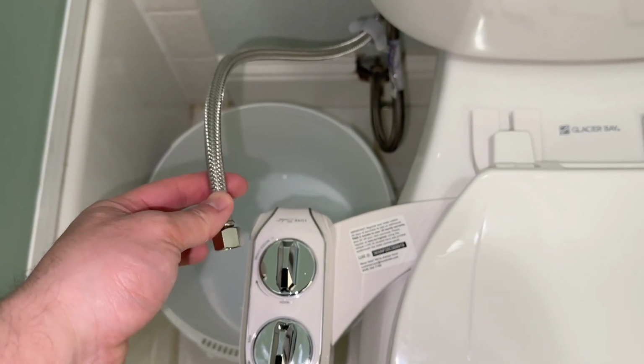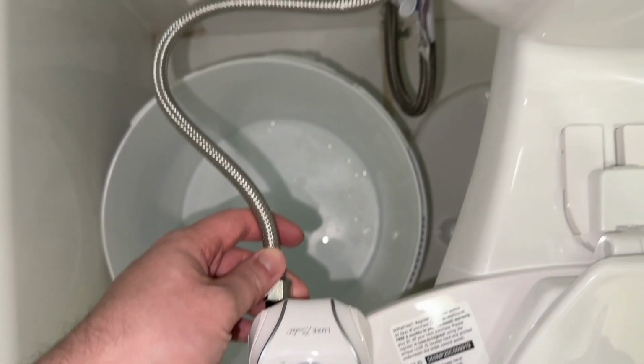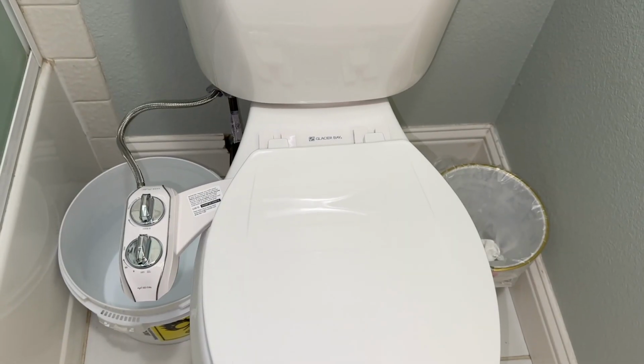So what I'm going to do right now is screw this part on the back part, which is right there. So screw it in first and show you guys what it looks like. Once you've got it all set up, this is what the pot looks like. Let's test it out and see how it works.